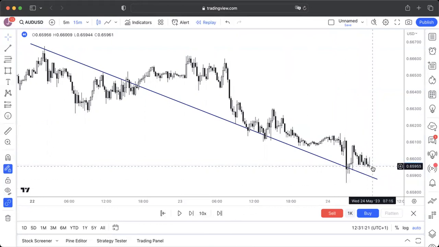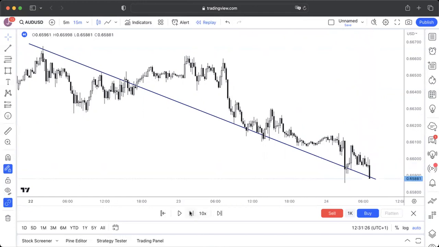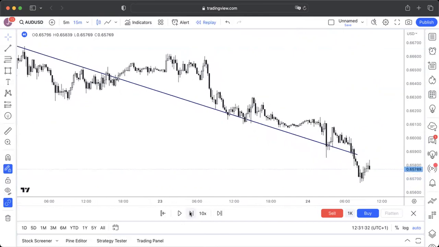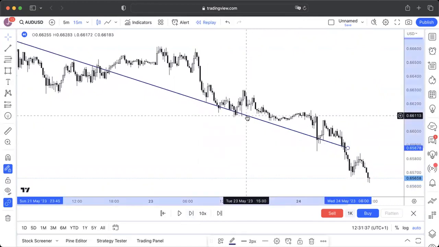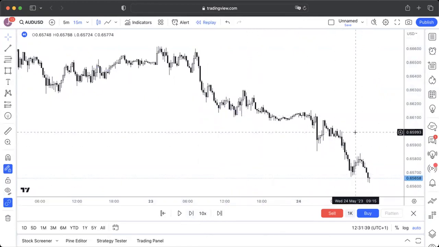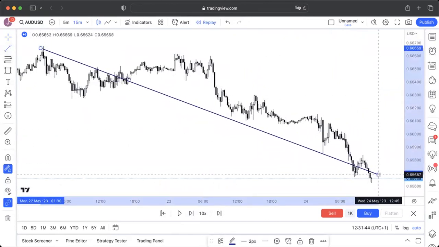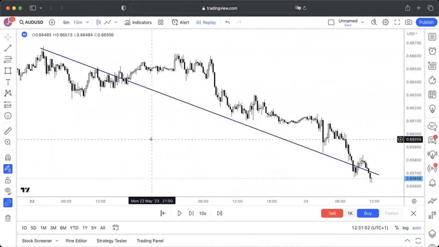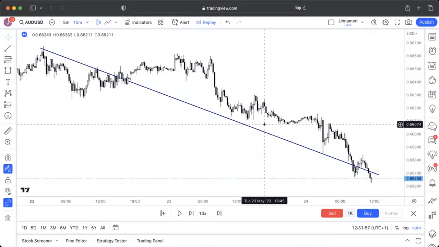But at this point, price is in a region where we don't have anything. It's not broken any structure anywhere. So I'm going to fast forward a little bit to see price actually break structure, which it has. But again, it's not coming back up, so we'll go a bit further ahead. Now, we have had price break structure. So let's look again and see if we are in a trend. And what do we have? By this point, price now looks far more like it is in a downtrend, because price does start right in this top corner and is now ending right in this bottom corner, with clearly a gradual trend of price.